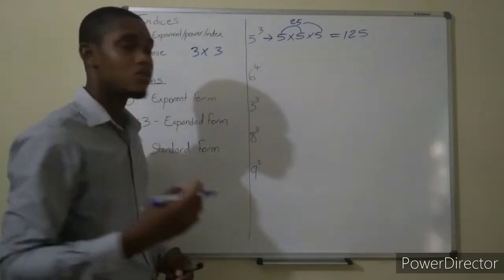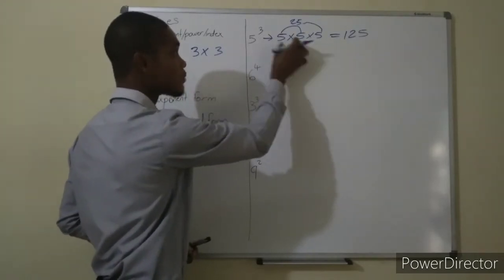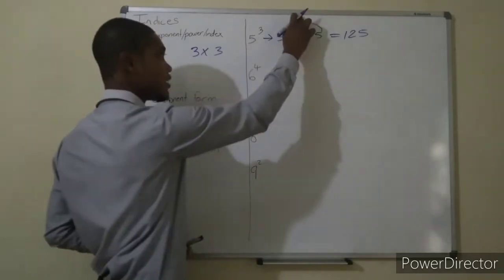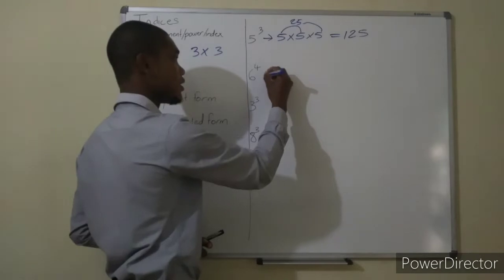So that would give you 125. So it's always multiplying from left going to right, 2 numbers at a time. So when you work out the first 2, you get an answer. You multiply the third one by that answer. And if there was another 5, you would work it out just the same.